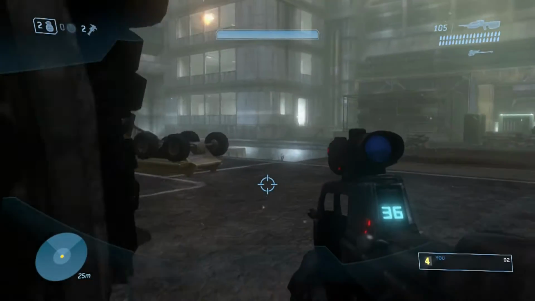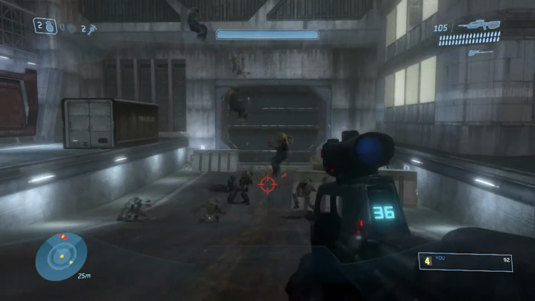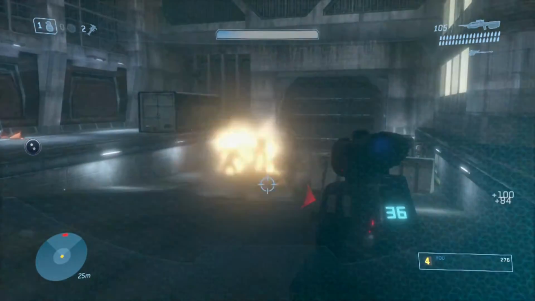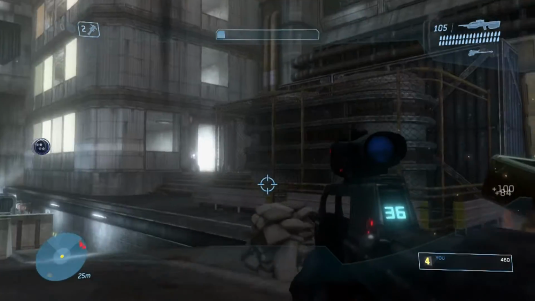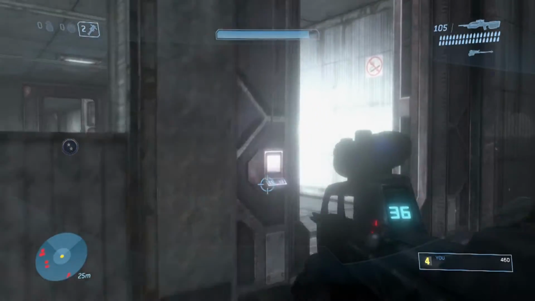But I grabbed that Gravity Hammer, and we're going to go through here. We're going to get most of our kills with the Gravity Hammer, and we're going to throw a couple grenades over there just to kill some people. We're not going to kill most of the people. Well, maybe we did, I don't know. But just go through here.